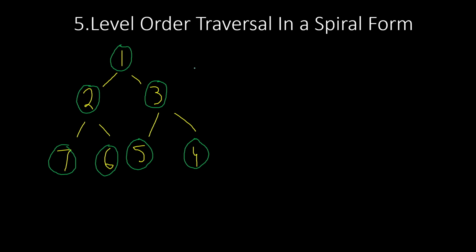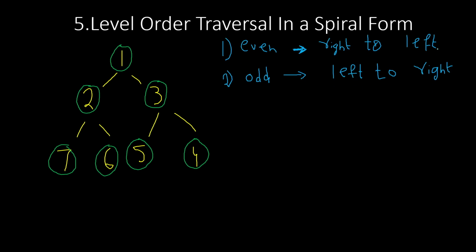Now coming to the understanding of this question, there is a tree given to us and the question is saying that if it is even, we have to print from right to left. What does even or odd mean here? Even and odd are the levels. This one will be the zero level, this one will be the first level, and this one will be the second level. So zero is even here, and for even we will be printing from the right side. So following the rules, let us print these things.